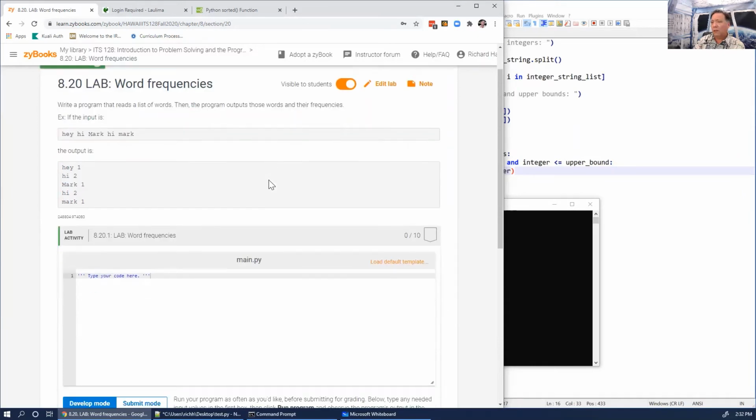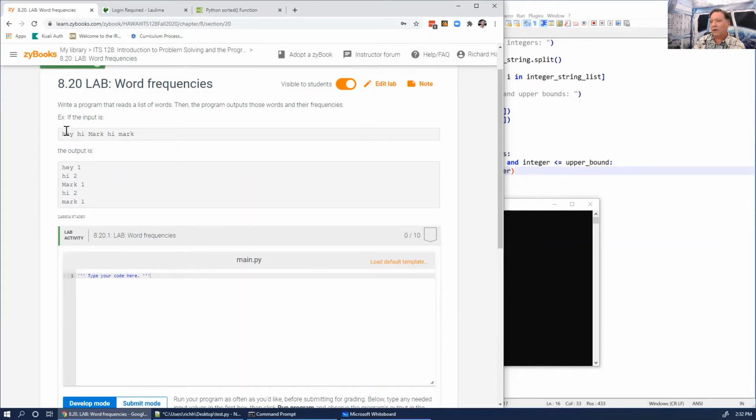Yes. So what we do is we read in a string that's got a bunch of words in it, and it has some duplicate words and has some triplicate words or whatever. And then it goes down the line, and for each word, it says how many of those words there are in this thing you just typed in.